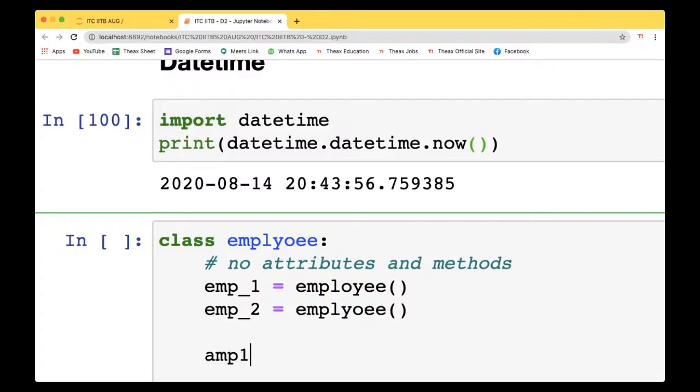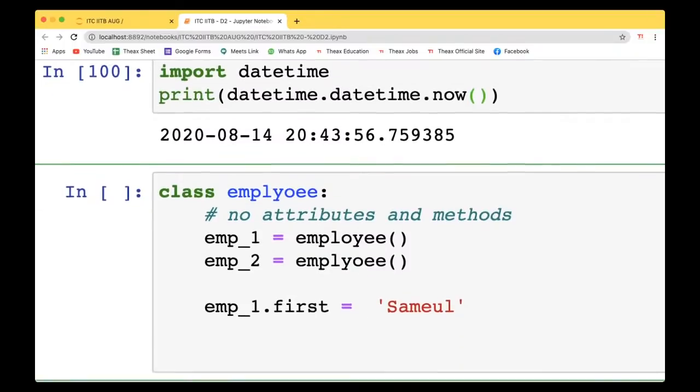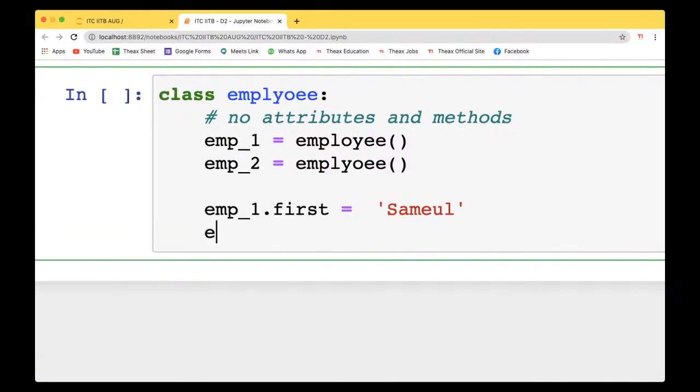The first attribute we want to write is the first name of the first employee, let it be Samuel. And the last name, let it be John.